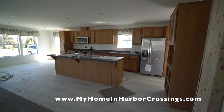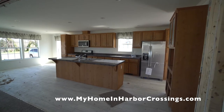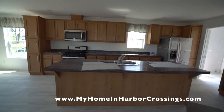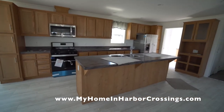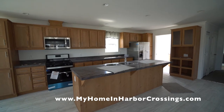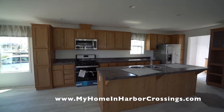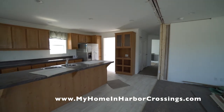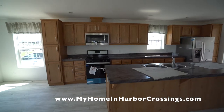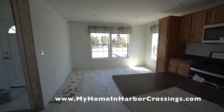So the highlight of this house is this amazing kitchen. There's so much cabinetry, I can't believe it. You're gonna believe it when you see it. So let's take a look from this angle. This cabinetry is the Canoe Birch. This is a Redmond home, which is a division of Champion Homes, and Redmond is based in Ephrata, Pennsylvania. Champion Homes is all over the United States. So we use the division in Ephrata because they are the closest to us, and therefore the hauling fee will be less.